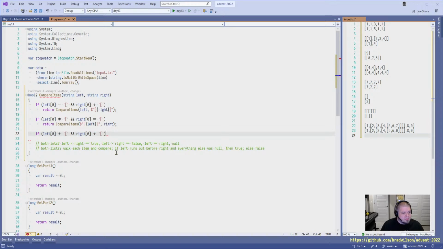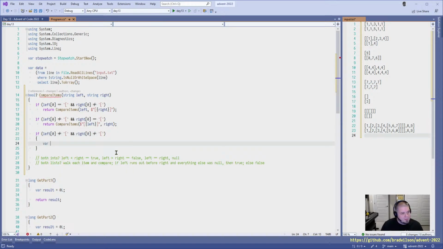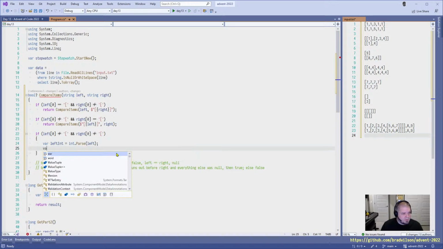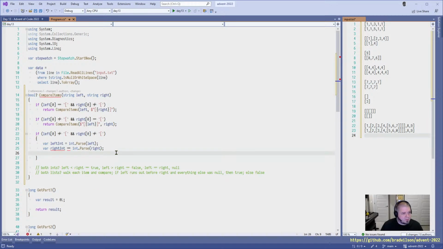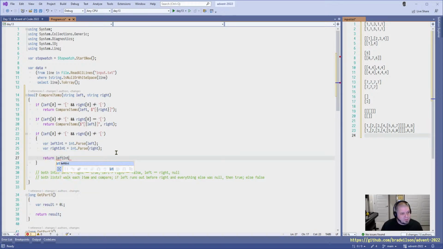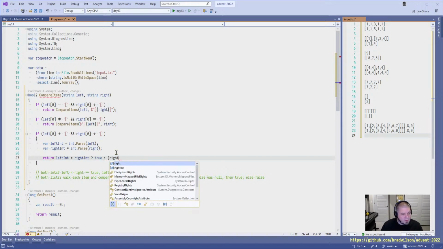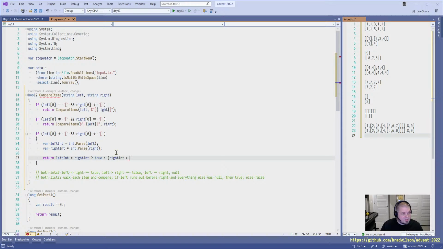Okay, so this is the both ints case. Left int is int parse left. Right int is int parse right. Then we return left int less than right int, that is true. Otherwise, right int greater than left int, that's false. Otherwise, it's null.